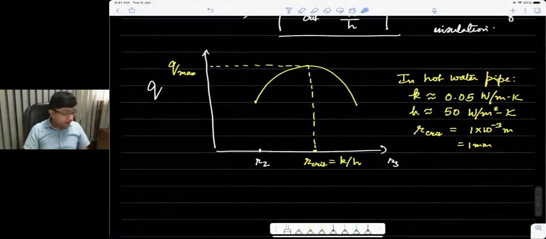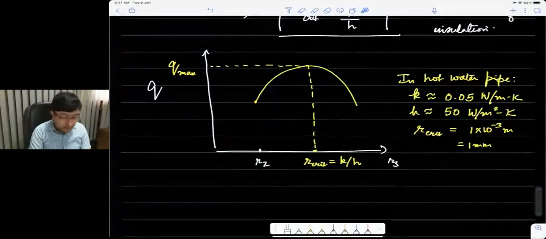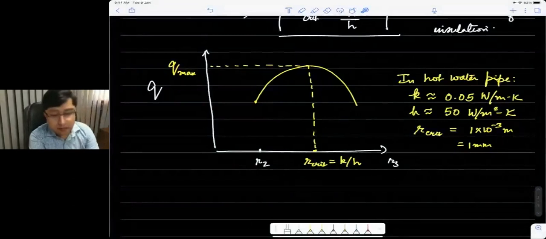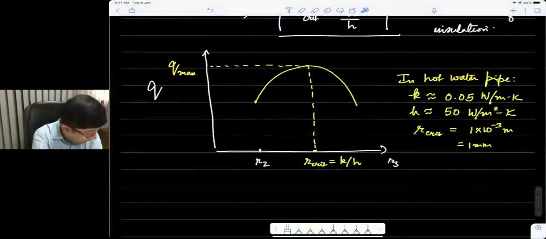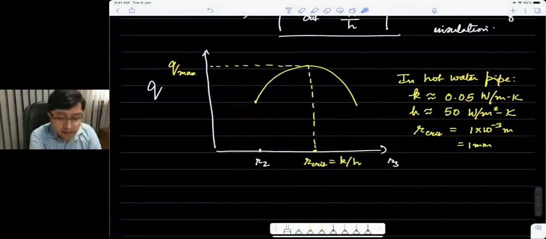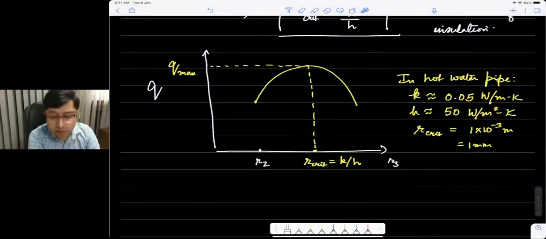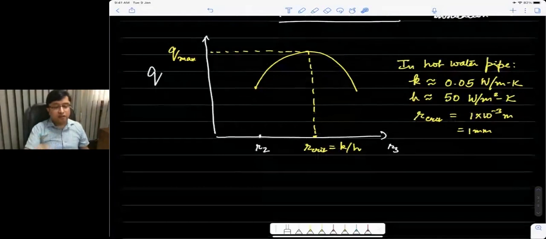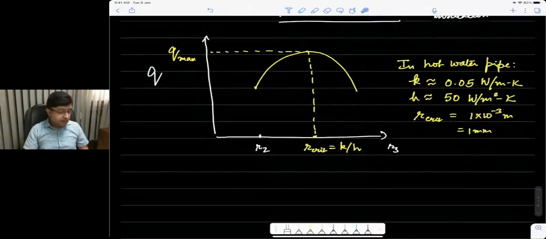And let me also say, by the way, I forgot to mention this, and yesterday I realized during the quiz, I would strongly recommend that you have the book with you at all times in all evaluations, because so far I'm giving you data, but at some point, you would have to look up your own data, and data is easily available on the back of this book. In the book by Incropera and DeWitt, there is an entire array of appendices where a lot of thermophysical data is given.